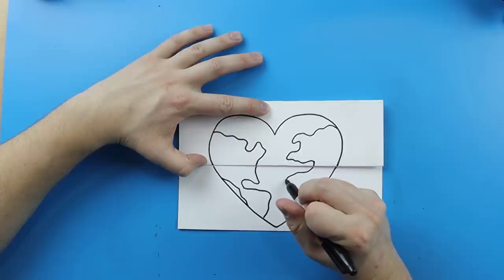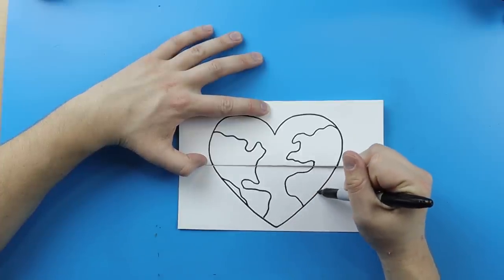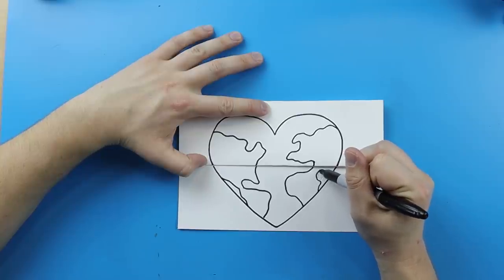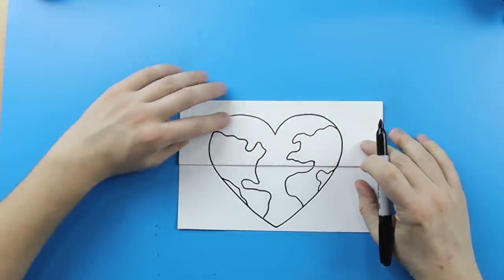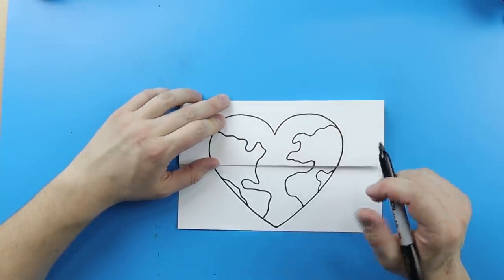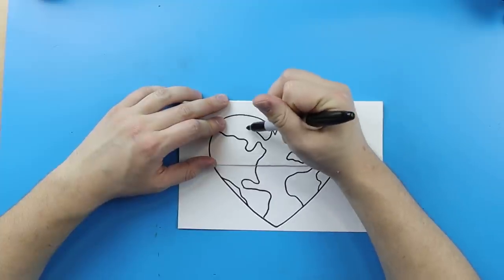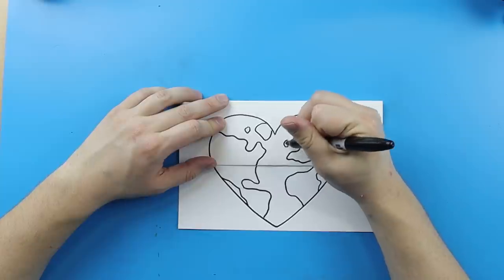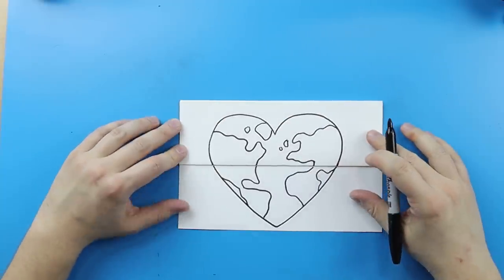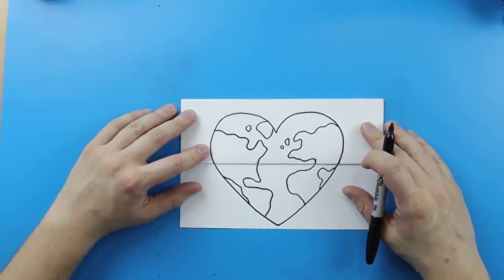Draw some lines down here, kind of make Africa down here. Make a little shape right around here. And then we'll just draw a little line over here. Then I'm just going to add another little shape or two up here. And then just a couple more over here. Okay, so we have our little cartoon drawing of Earth as a heart.